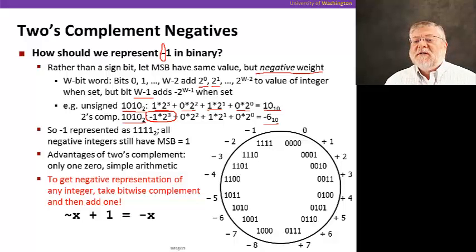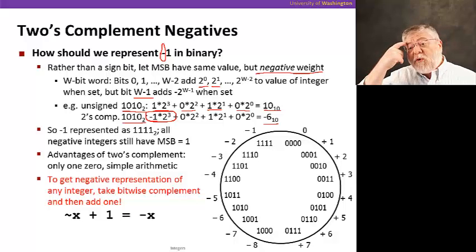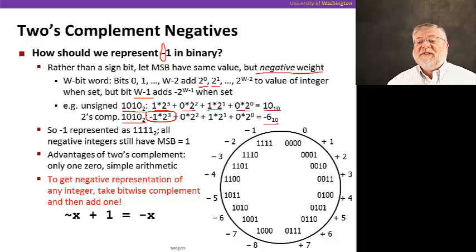All right, so that looks a lot like we've solved our problem here, because what we've essentially done is shifted our number wheel a little bit. So now the numbers are the same on the right-hand side. You see we go from 0 to +7, but the numbers with the leading 1 are now in a different order than they were before. We start at -1 up here, go around to -2, -3, -4, all the way to -8. What's important to note here is that now we only have one representation of 0, namely all the bits are set to 0.